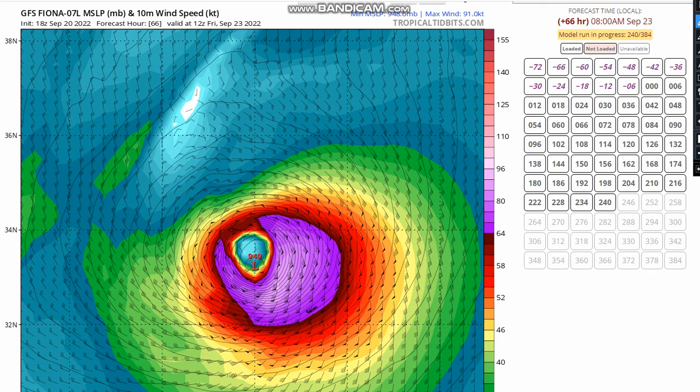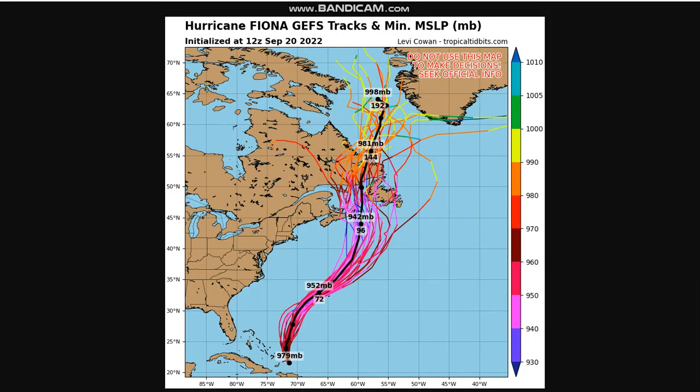Additionally, with the hurricane force winds, we can see that onward flow from the cyclone will cause onshore flow, inducing storm surge and swells. Looking away from Bermuda, outwards of the 3-day period, we can see that there is strong consensus for the storm to reach a rather low pressure, which is, well, not rather low, this is actually a really low pressure for this latitude, for a tropical cyclone, about right here, where it should be a strong hurricane still, likely still a major hurricane, although weakening significantly.